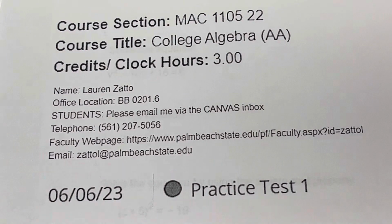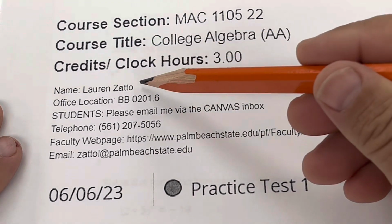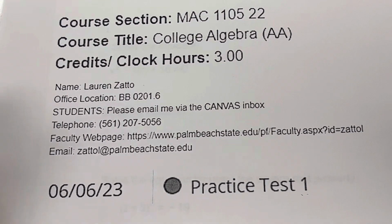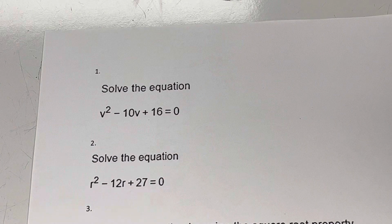Okay, this is the first practice test from Professor Lauren Zatto. Word on the street, she's really good. This is a college algebra class. This is the first practice test from her assignments. All right, first test is mostly algebra.